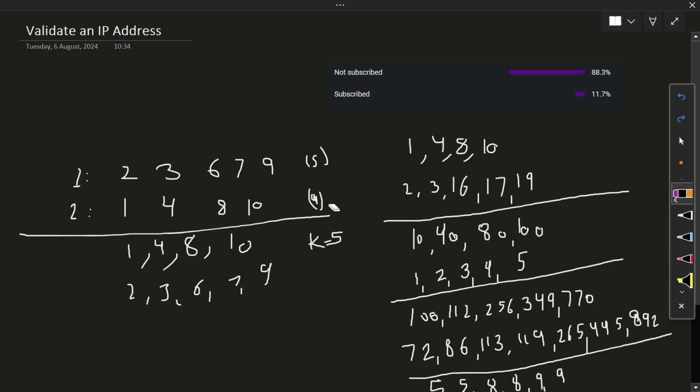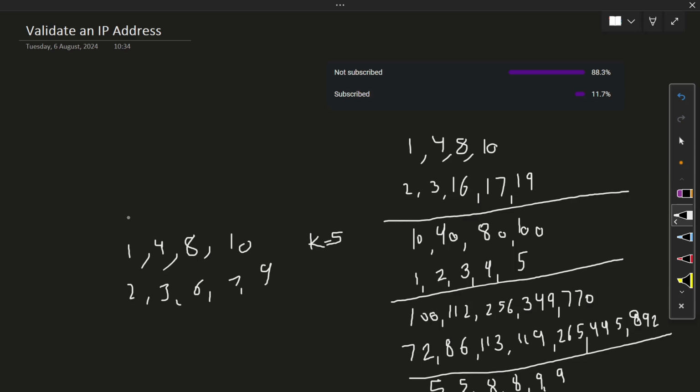So we have to initialize two pointers, L and R. L points to 0 and R points to N. N means we will take all 4 elements: 0, 1, 2, 3 and 4. So we find our mid element. 4 by 2 is equal to 2, which means first we will take 2 elements.